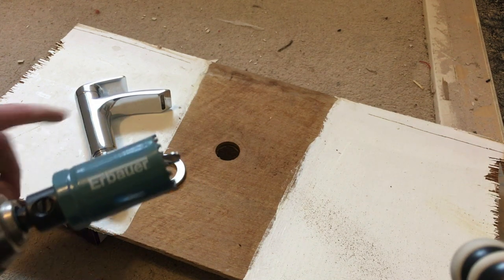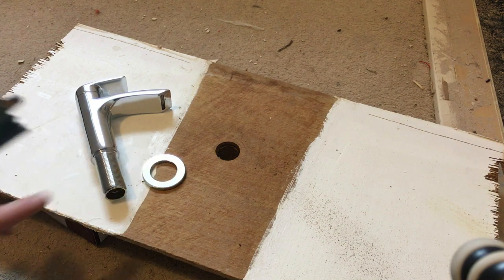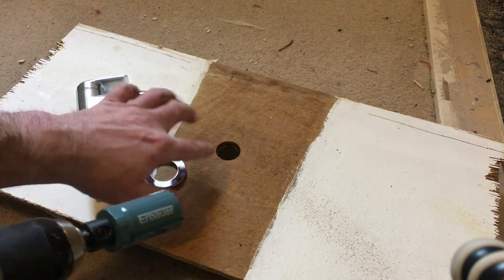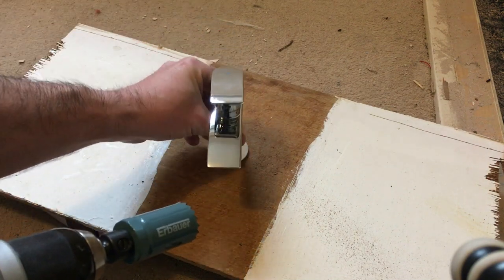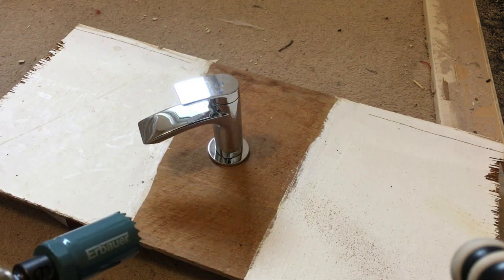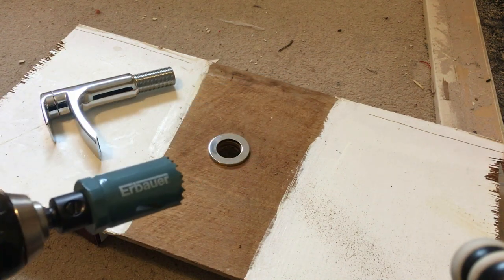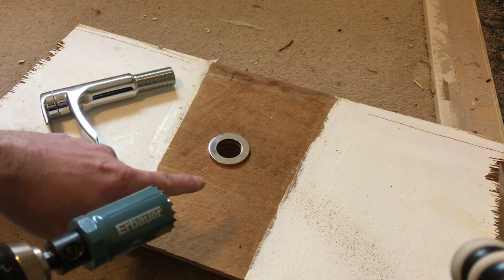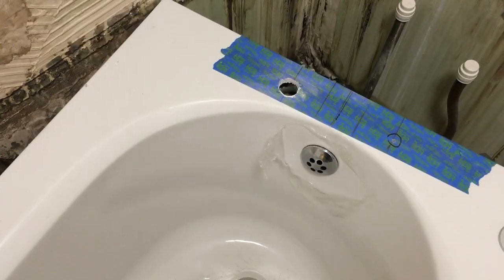I'm just preparing to fit the two taps in the acrylic bath. The bath didn't come pre-drilled, so these are standard three-quarter inch bath taps here in the UK. I'm going to use a 30mm hole saw. What I'm doing first is drilling a test hole in a piece of scrap just to make sure I'm happy with the size before I drill the bath - I only get one shot at this. If you make the hole too tight it's difficult to drill a secondary hole. Better to be prepared first. I'll now go and mark the bath and drill the two holes.